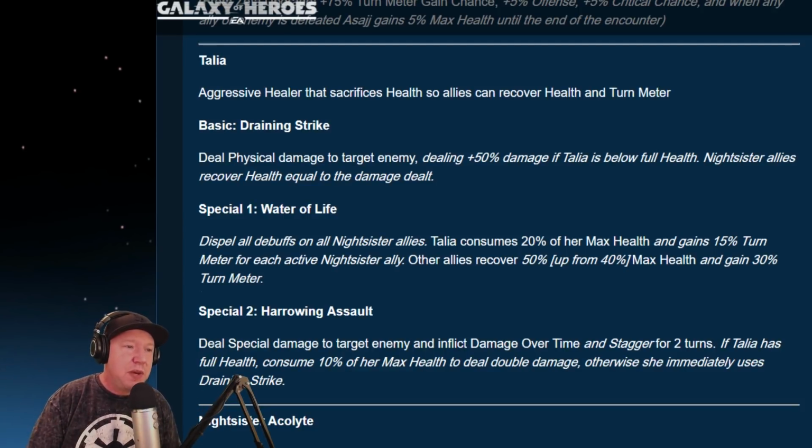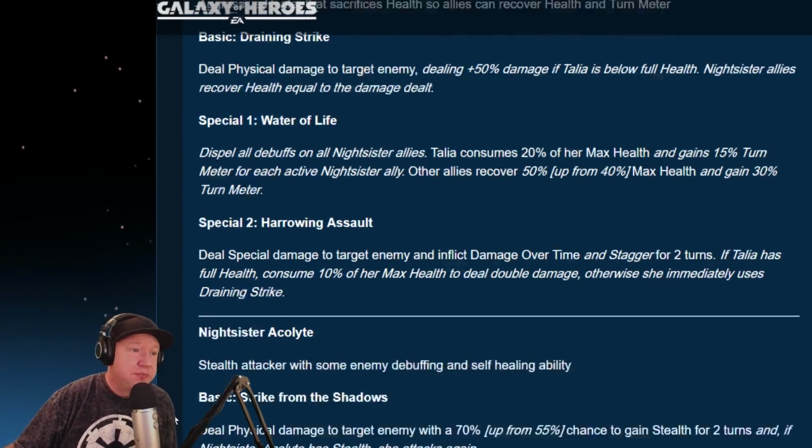Very cool. Special 1. Now this dispels all debuffs on all Nightsister allies. Very, very, very important. I cannot stress how important it is to have a cleanser on your team. Very, very useful. Talia consumes 20% of her max health and gains 15% turn meter for each active Nightsister ally. So she'll be able to go back to back on this. All allies recover 50% max health and gain 30% turn meter. This seems very useful. Very, very useful.